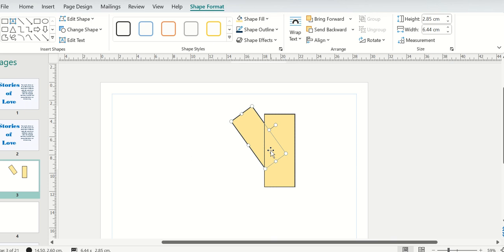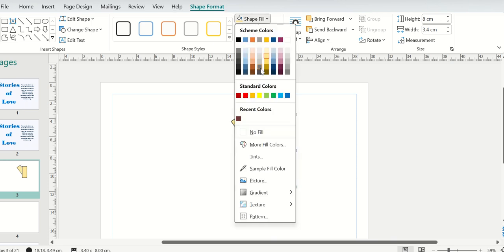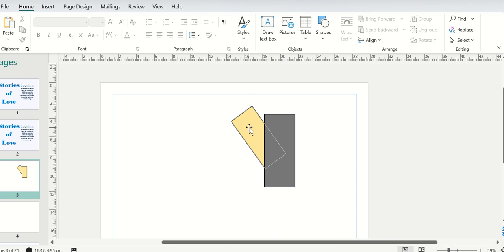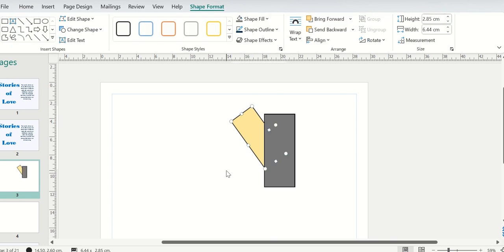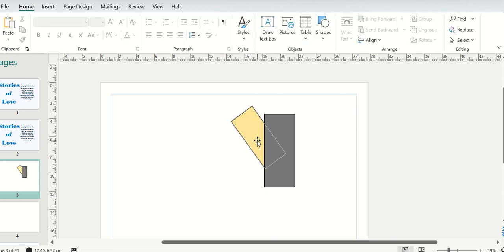Now let's say you have this shape right at the front and you want to bring that shape forward because this shape is overlaying the other one. Now to do this, you select the shape that you want to bring forward. When you select the shape by left clicking on it, the bring forward function is active.